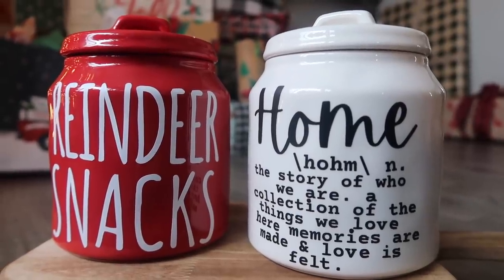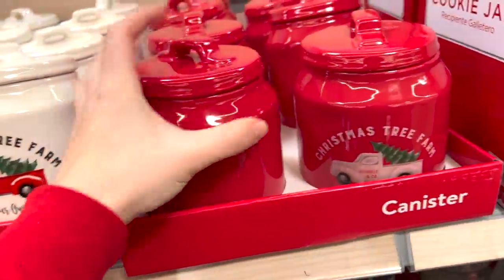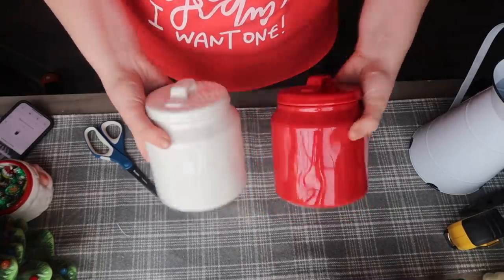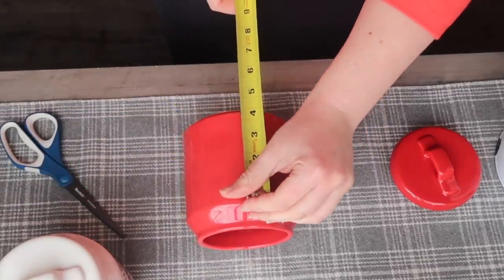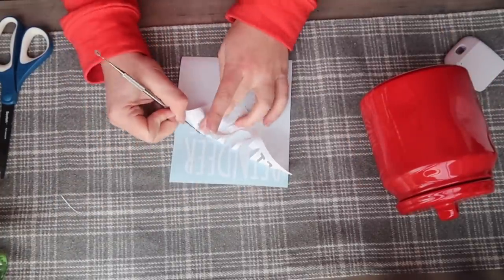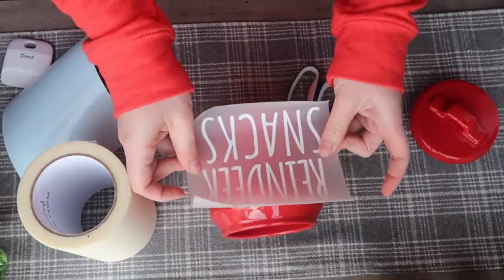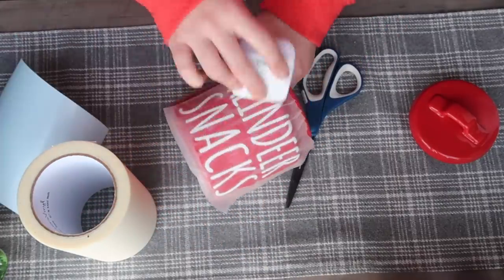In that same vein, these canisters are also from Walmart — I found them right in the front section. They have a red and an off-white color, and I loved the Christmas tree farm design, but with the back being blank, it would take vinyl really nicely. I measured my canister and went with four and a half inches wide by three and a half inches tall. For the first one, I cut out 'reindeer snacks' on white vinyl in my Ray Dunn dupe font — I use the font Amatic. I just added some transfer tape and put it on to my jar. It looks honestly like Ray Dunn. If you don't collect Ray Dunn, I have another option coming, but you could download this exact file. You can also use the font The Skinny, but that one's a little trickier to weed.